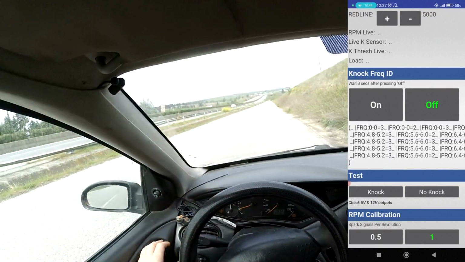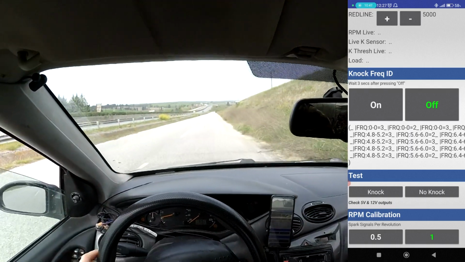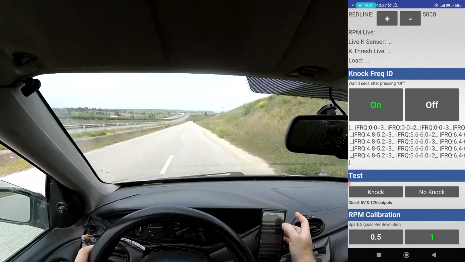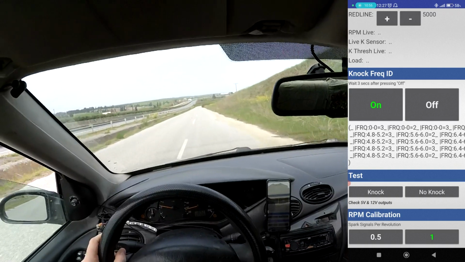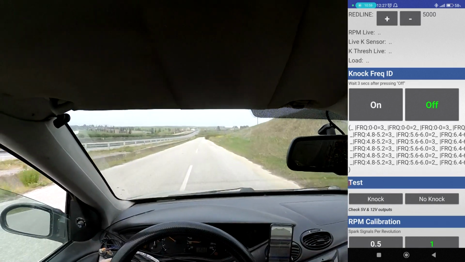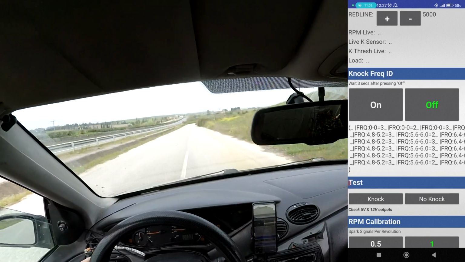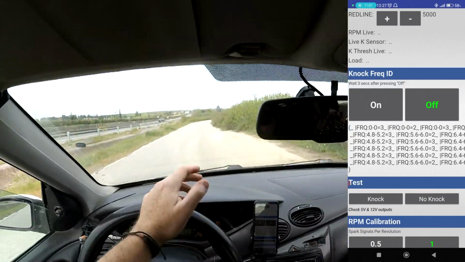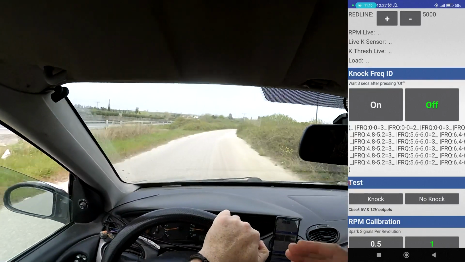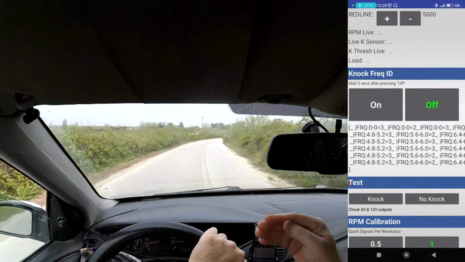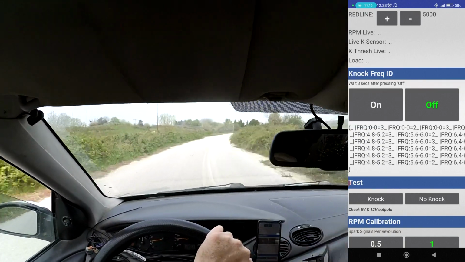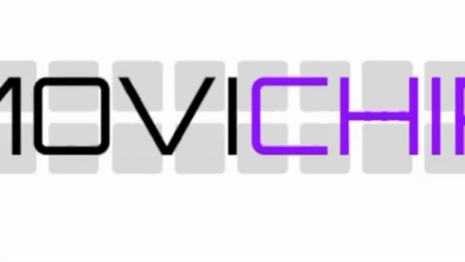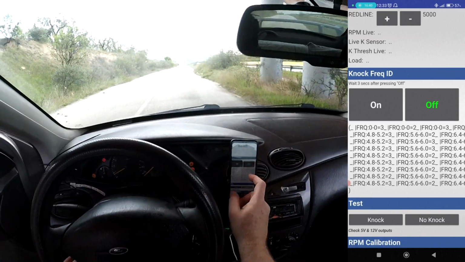And we're just going to repeat what we've just done, going from 2,000 to 3,000 RPM, but this time the engine should be knocking. So I'm just going to press on, same throttle as before, and that's the engine knocking there. So I'm just going to press off, and I'm just going to repeat this process probably, why not, another 3 times. So we've got 4 pulls with conservative ignition timing, and 4 pulls with the advanced ignition timing, and then we'll just do a quick comparison between them. So that's the 4 runs done with the engine knocking.